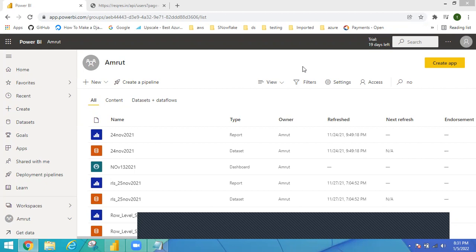The next level of access is member. So member is usually your project manager or your team lead. Okay, so member is someone who has all the permissions on the workspace, and he can add other people. So he can add the junior people, senior people, but he cannot add the admins. Only admins can add admin people. So with the help of member, you can actually control the access within the workspace for your project.